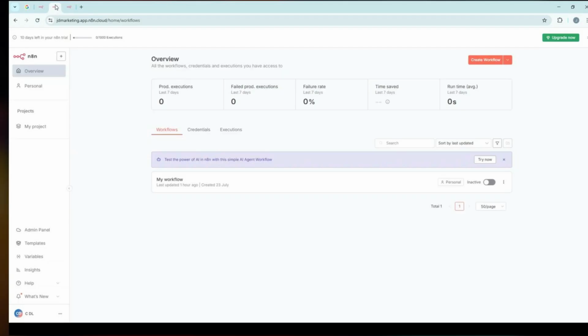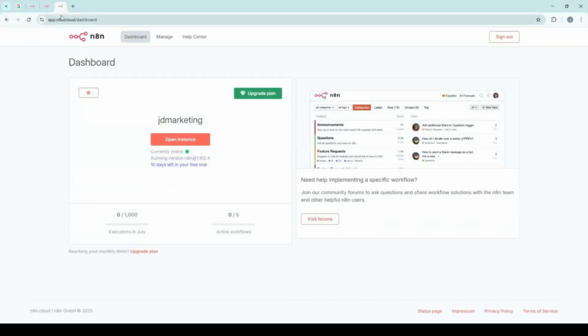Now, look for the option to manage or cancel subscription. The wording might vary depending on updates, but it will be in the subscription management section. Click it to start the cancellation process. Carefully read any on-screen messages as they may include important details, such as what happens after cancellation or whether you have the option to pause instead of canceling.